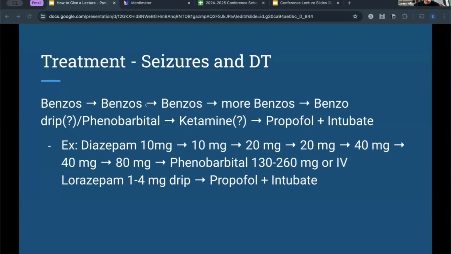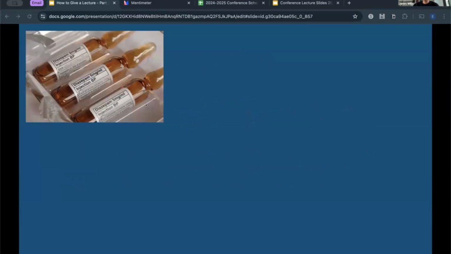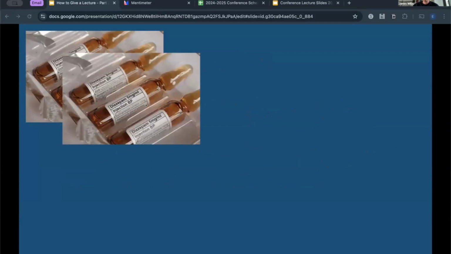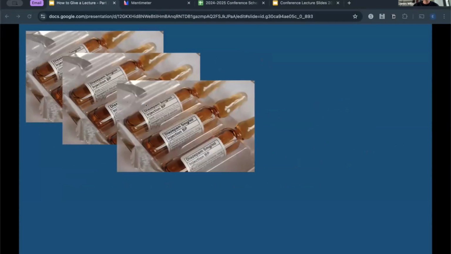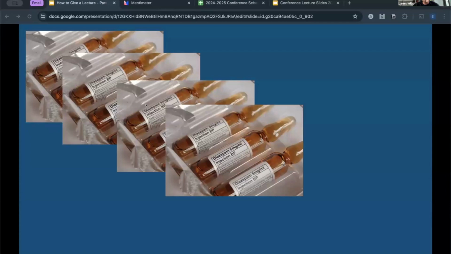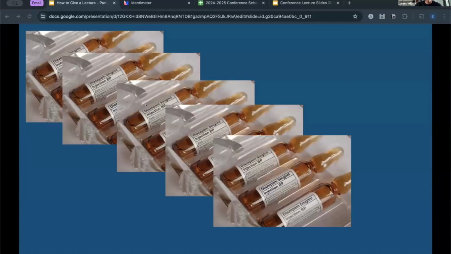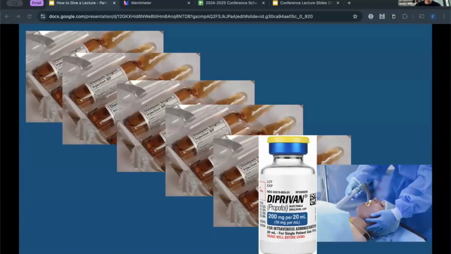So for instance, instead of this wordy slide, you could be like, all right, so patients with alcohol withdrawal, oftentimes the treatment is some benzos, Valium, for instance. If that doesn't work, you just double the benzo, all right? If the patient is still having a lot of symptoms, maybe you want to consider doubling the benzo. After that, if that's not really working, you maybe should think about some other things like doubling the benzo. At this point, if it's really not working, you should consider doubling the benzo one more time. And then at this point, now you want to just propofol and intubate the patient.